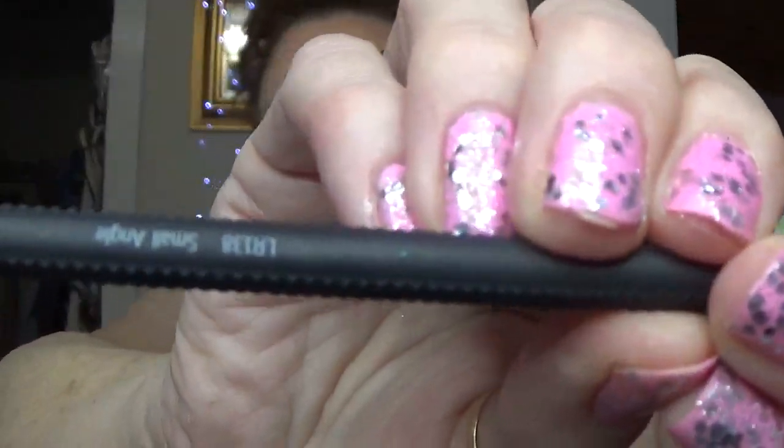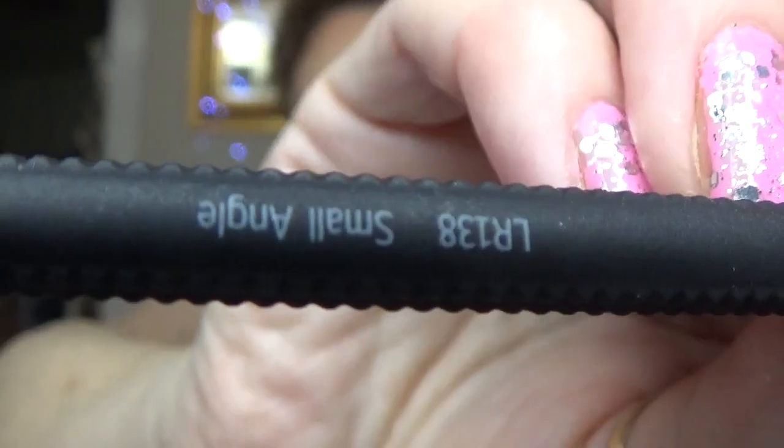Okay, so then I'm going to take a small brush here. Let me find it. I'm going to clean it off because I used it yesterday and didn't clean it. I usually clean my brushes, but anyway, it's this brush right here, and I don't even know what kind it is. Right there it tells you, but I can't see that. I don't know who they expect to see those things. But anyway, I'm going to use this right here.